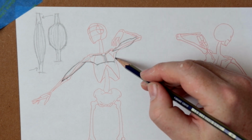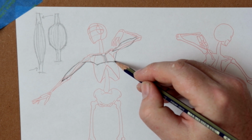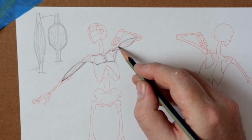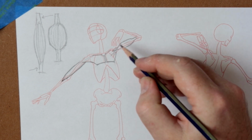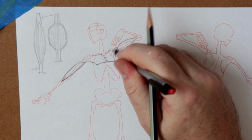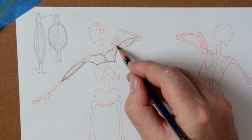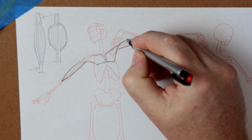So now that I have that in place, I'm going to go ahead and continue bringing the rest of this chest muscle up. So this one connects over here and then connects high on the arm. This connection point over here, we're going to have those fibers fanning out. So we're going to get a little bit of a curve going this way. All right, just shaping that a little bit.